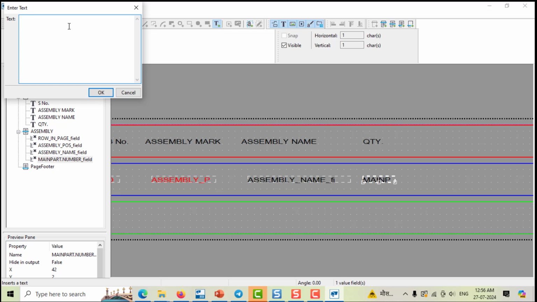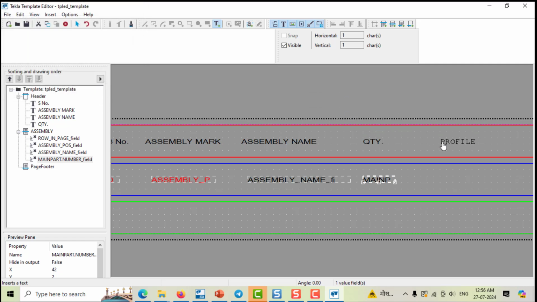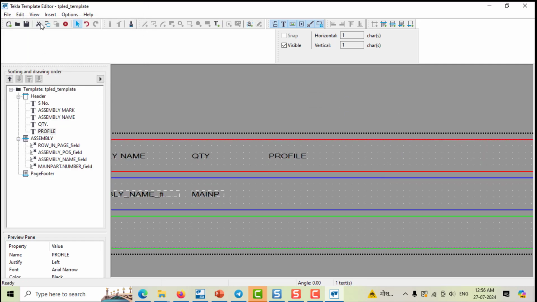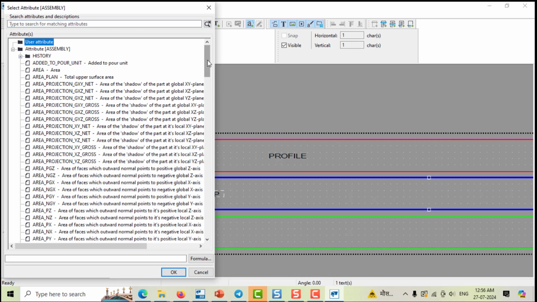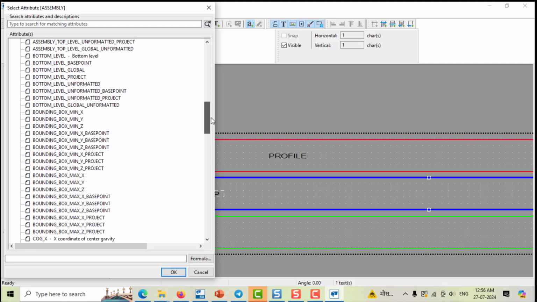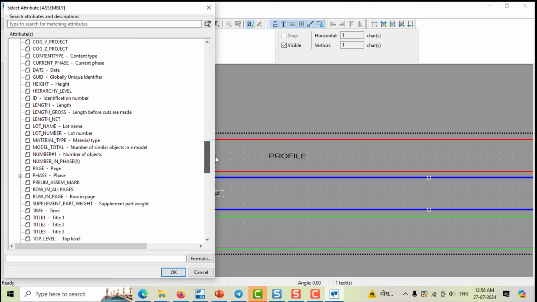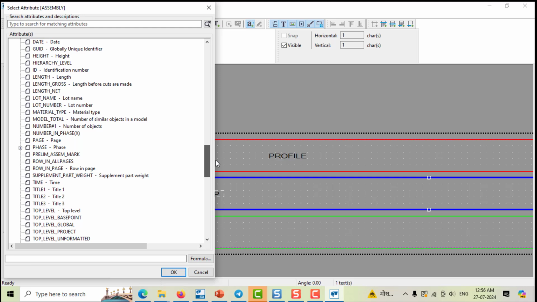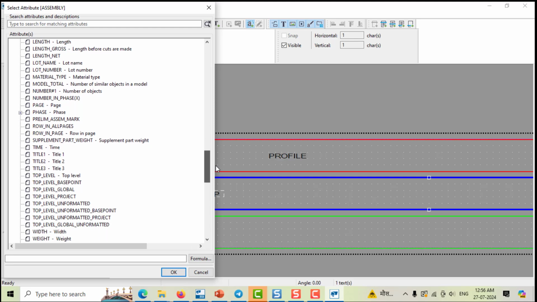Again go to text and define the profile. Select the profile here.